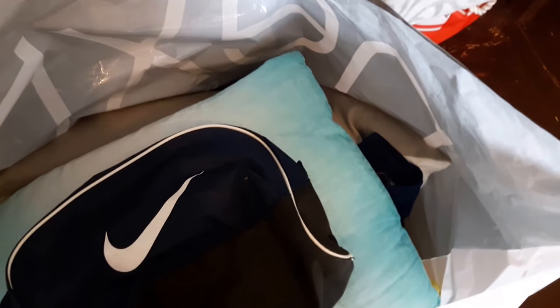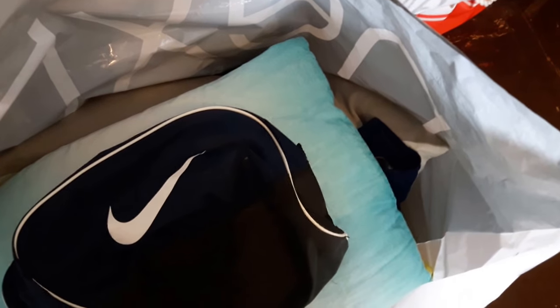We don't take stuff from the front of the charity shop — it's all stuff that the charity shop has chucked out. So there was this Nike football boot bag. We found all these cushions — these are going to be going to the homeless shelter — all these designer scatter cushions. There were green ones, two of those green ones, and a turquoise one.